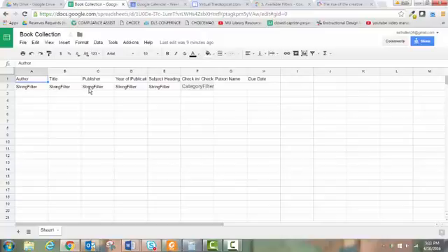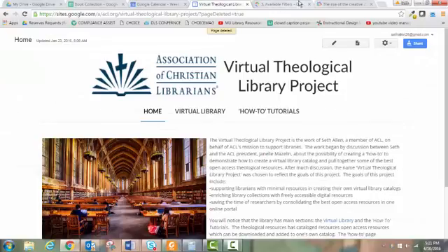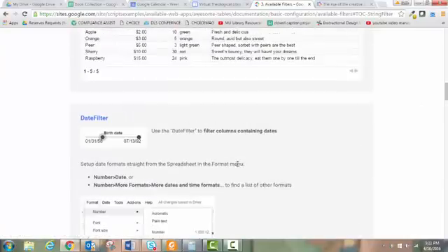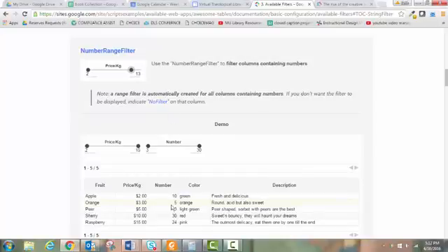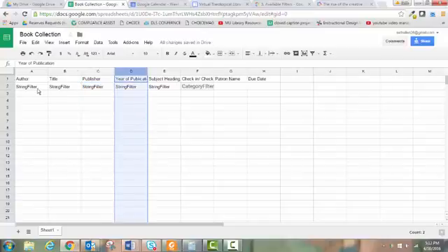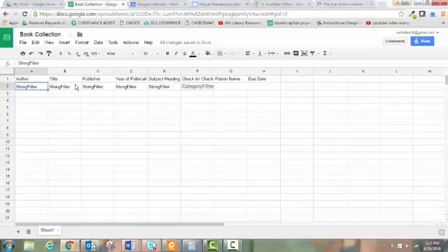You notice I use mostly string filter, but in the case of the date of publication, let's say I'd rather use the date filter. I'm going to use number range, and what I'll do is I'll just copy number range filter, and I'll put number range filter here. I'm going to go and select the right type of filter for each one. Most of the access points that I'm going to be using will be using the string filter. The only exceptions will be the check-in and check-out that's going to use a category filter. And the year of publication, we're going to make that a number range filter.